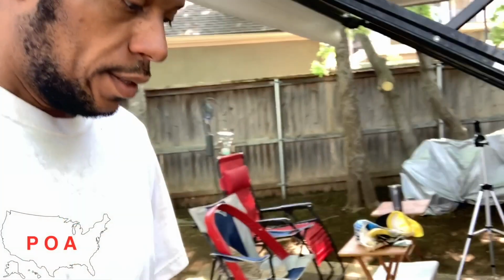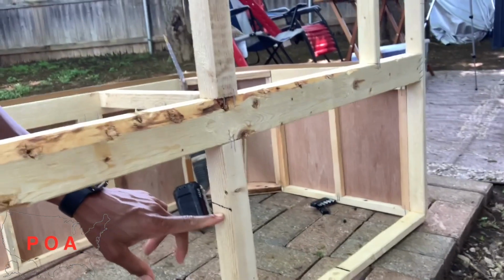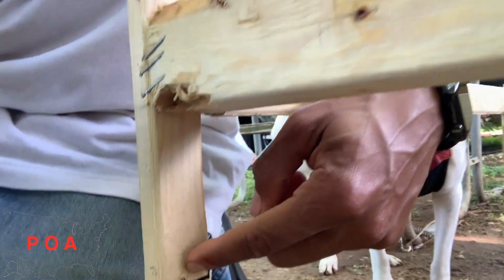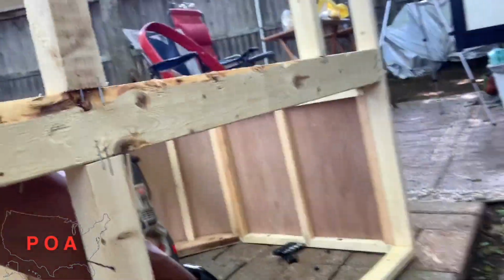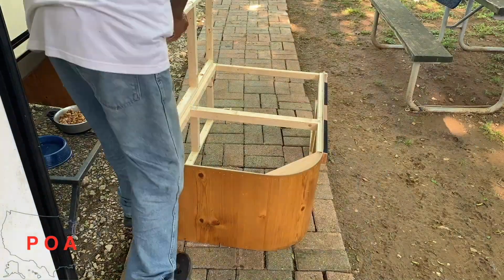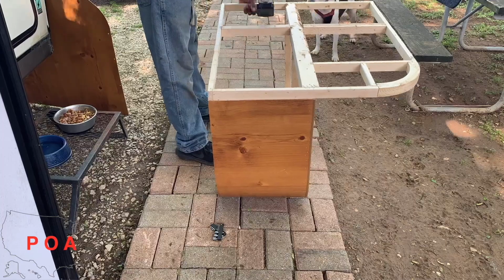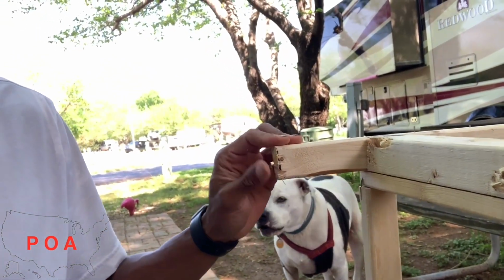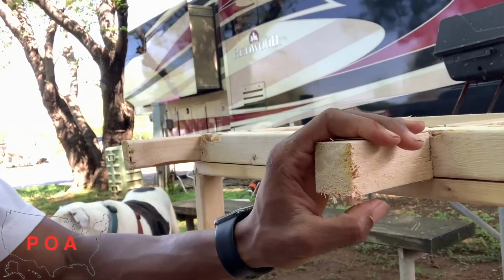Welcome back. Now that we got it out, I marked where I'm gonna cut for the height. There and there. And where I need the width to be cut out. So, I'm gonna get the saw and chop it off. Now that that's done, sand it down a bit. And make sure it all fits out so we can screw it in.